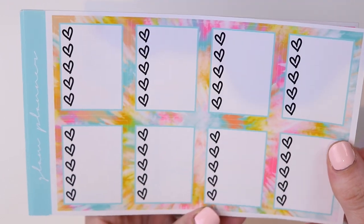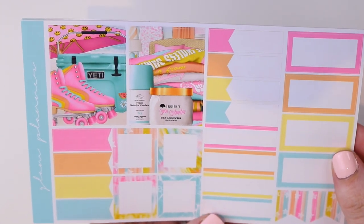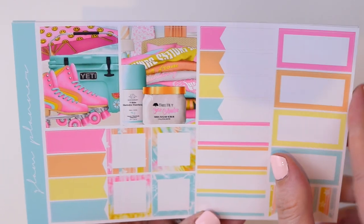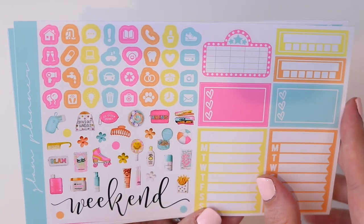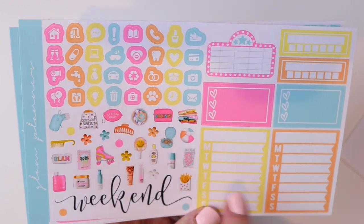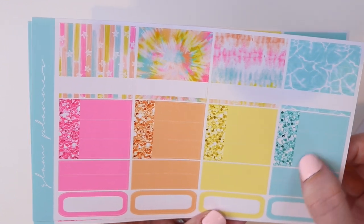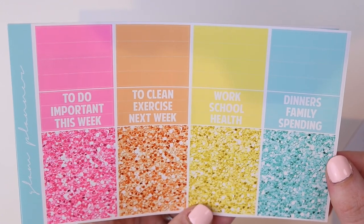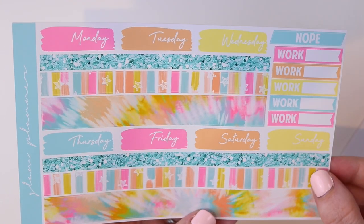The check boxes have a tie-dye pattern, which I think is really fun and really bright. You have two more full boxes and a bunch of different functional stickers — I love this pattern with the little stars. Patterned and solid functional stickers, deco scripts, more functional stickers, your movie marquee, and all these little tiny decos. Rounded quarter boxes, some blank littles, some glitter labels. Then you have your glitter headers, a few more blank littles, some headers, your duo bottom washi, glitter washi, and date covers.